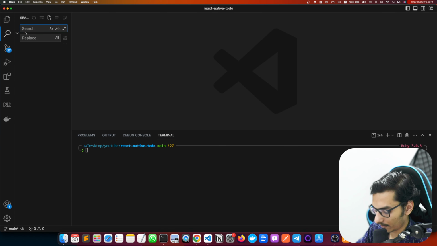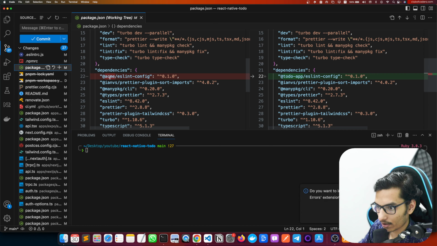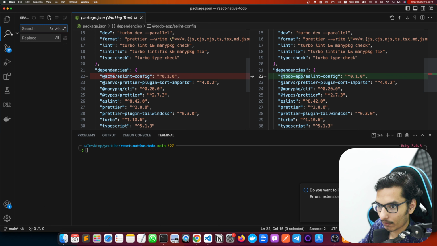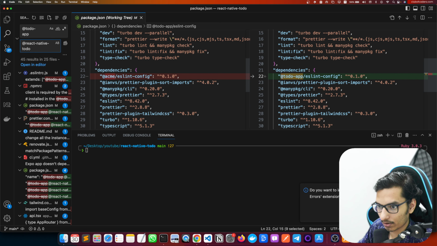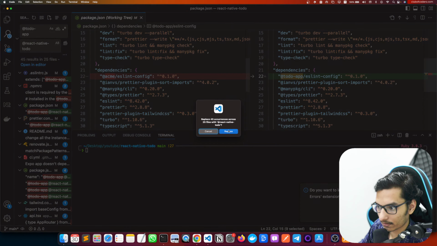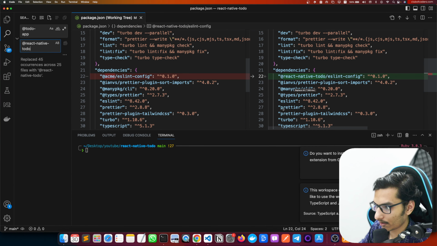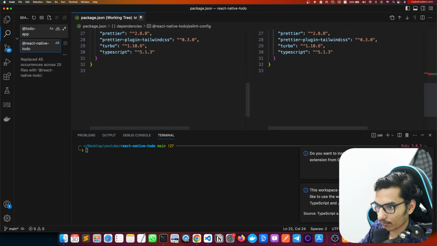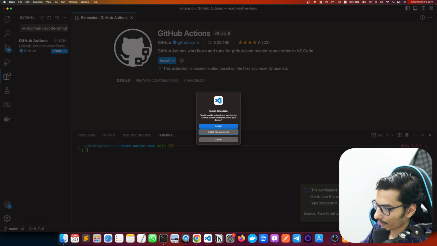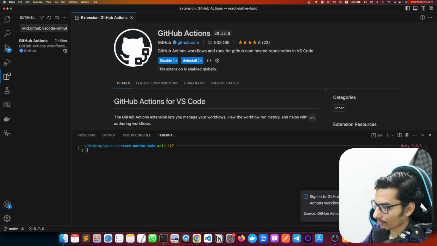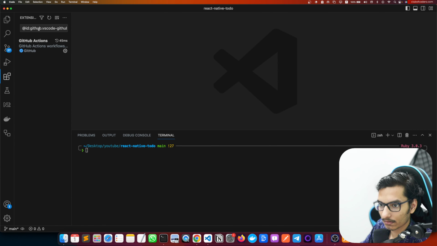And if we search, you can see we have changed a lot of things. So instead of todo-app, what we want is react-native-todo. We can say react-native and todo, just like that. Let's replace all this stuff. Now we have our react-native-todo everywhere. Do you want to install the recommended extensions? Yeah, install this dev containers type. Would you like to allow? Let's close this. I will do this stuff later.